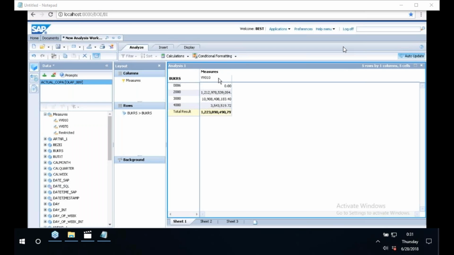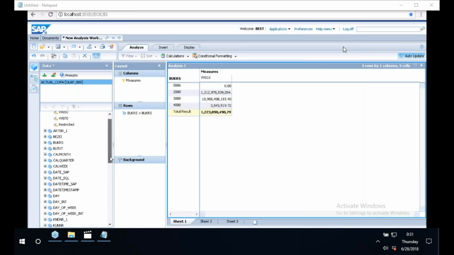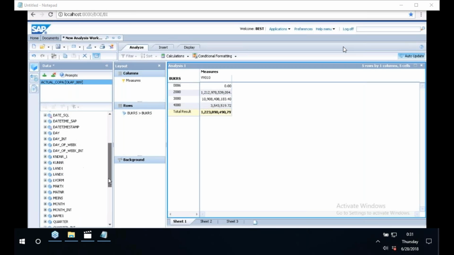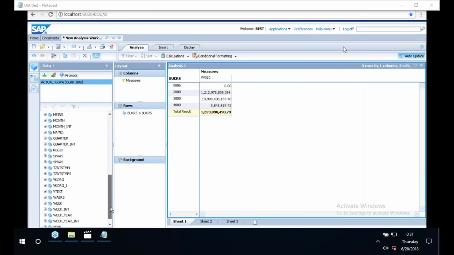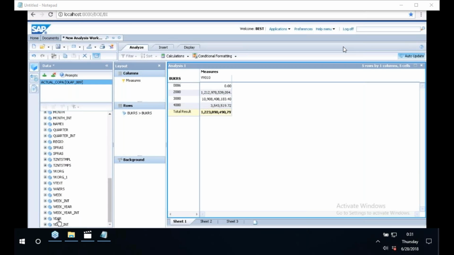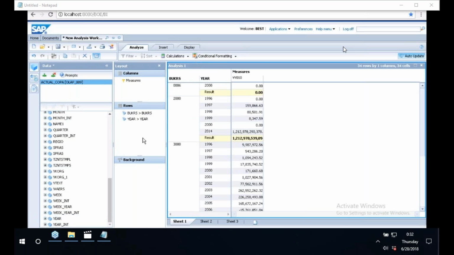Now let me drag and drop here. Once you drag and drop here, it will show you the breakdown based on different company codes. So here you have company code breakdown by year, and this is the gross revenue. Okay, participants?